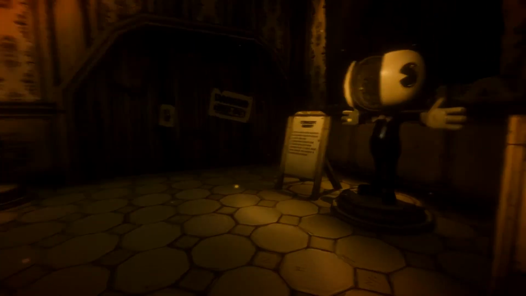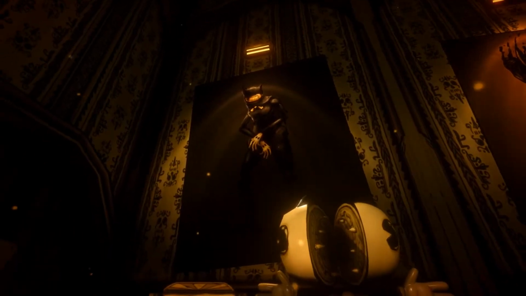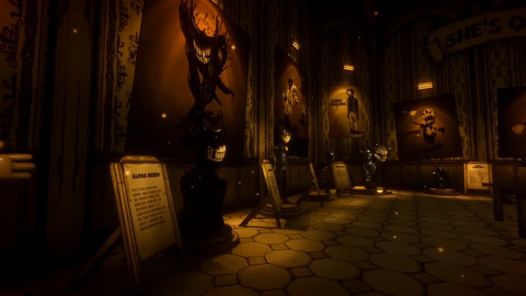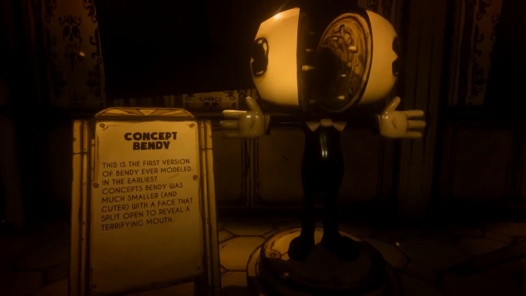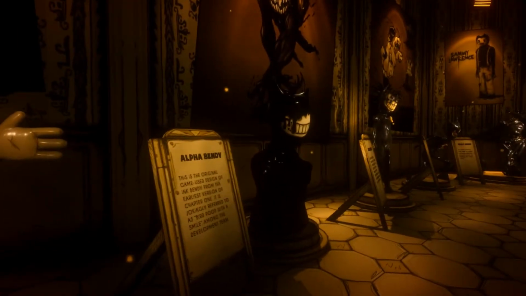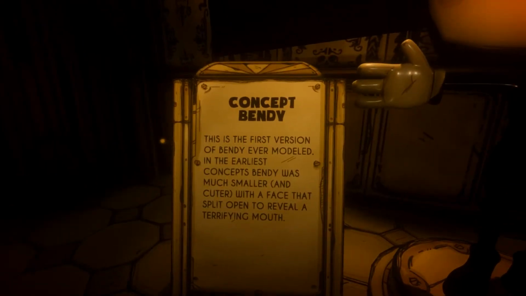That's amazing. And what is this? This is something I haven't seen before. So that is the concept art they had for Bendy. It looks more like bird poop combined with the regular Bendy and then the body and the legs of the Alpha Bendy that it became eventually. But what is this? Because I've never seen this. Concept Bendy. This is it before it even became this. Oh my god. This is the first version of Bendy ever modeled.